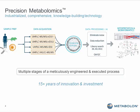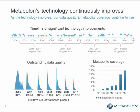It takes us approximately 6 to 10 weeks to turn around a data set. We can process upwards of 800 samples a day now, so the studies go very, very quickly, even studies as large as 1,000, 10,000, or 20,000 samples. We perform those relatively routinely and process approximately 130,000 samples a year now. It's a pretty big operation, and we've been working at this and industrializing it for the past 15 years.